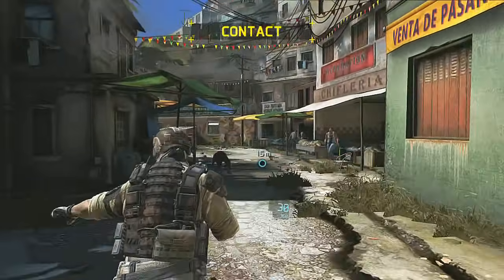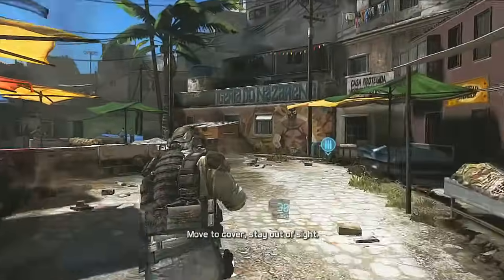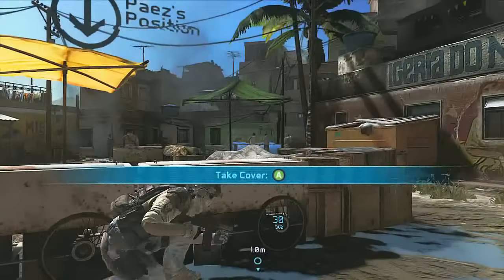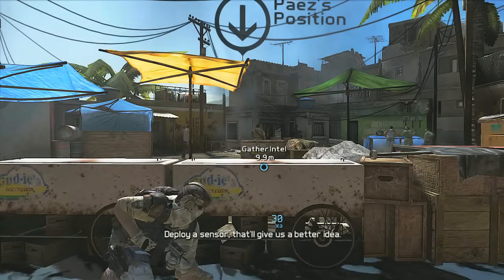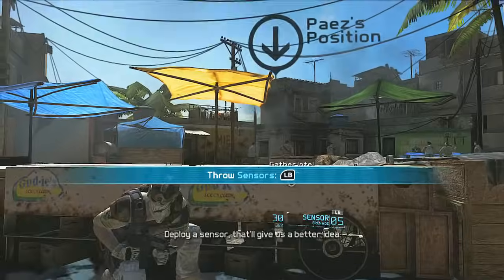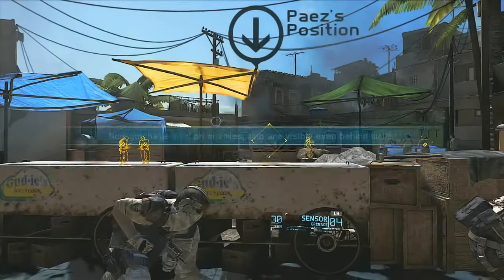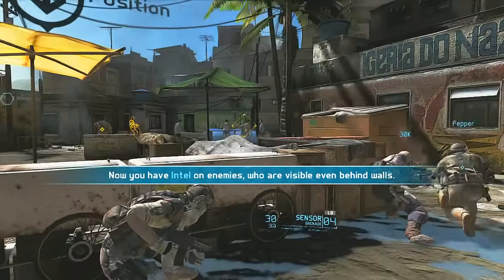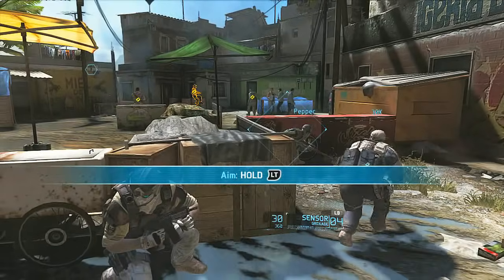These guys don't stick out at all. Move to cover. Stay out of sight. Hold your fire. We need to see if there are any more around. Deploy a sensor. That'll give us a better idea. Got some light contact. Straight ahead. On the move.